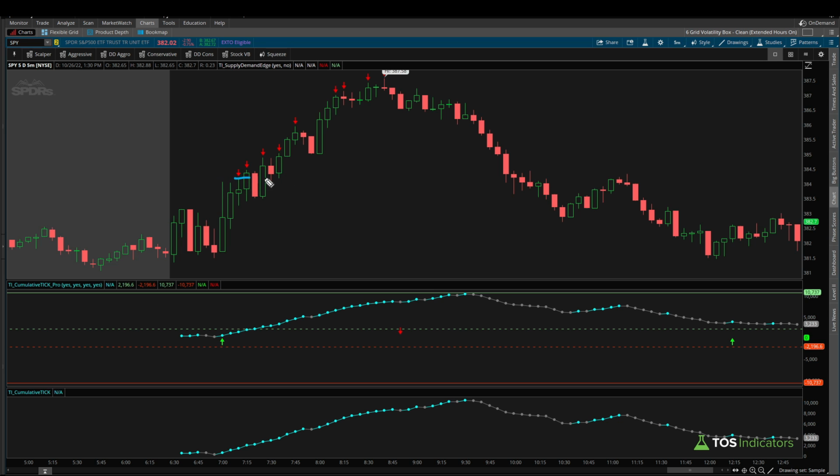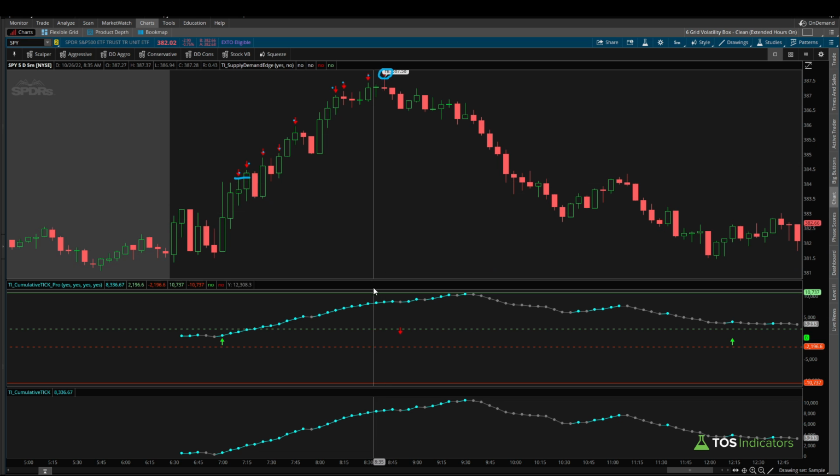Now, this was just our first arrow. As the day progressed, really the morning progressed, we had a total of 9 arrows that plotted. 1, 2, 3, 4, 5, 6, 7, 8, and finally the 9th arrow that plotted right before the lunchtime hour at 8:40 a.m. Pacific, so 20 minutes before the East Coast lunchtime hour begins. That was the last tick divergence indicator that we saw using our supply-demand imbalance indicator.